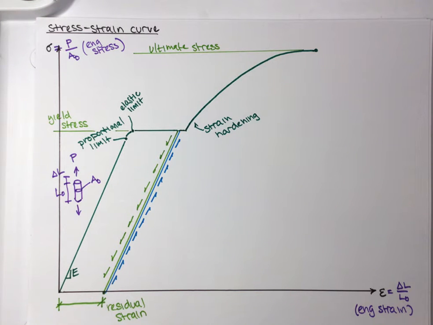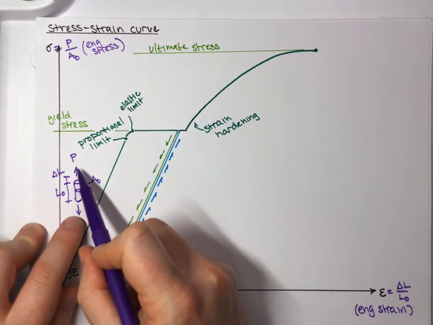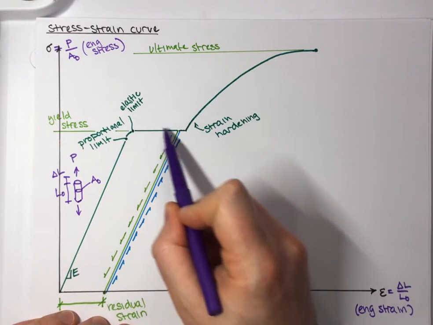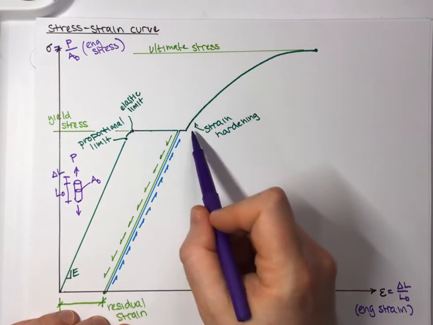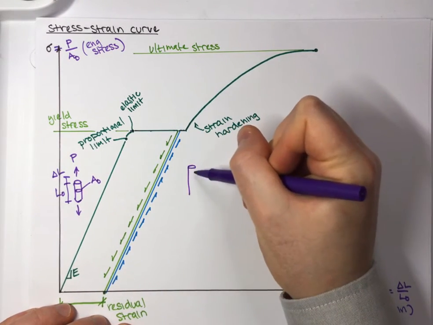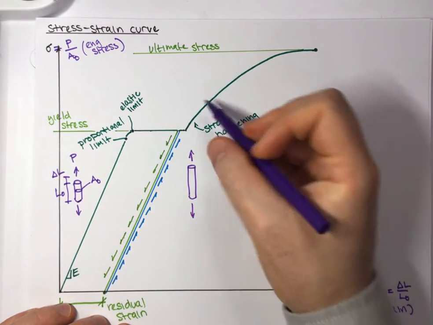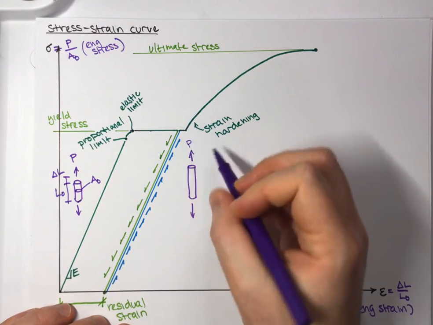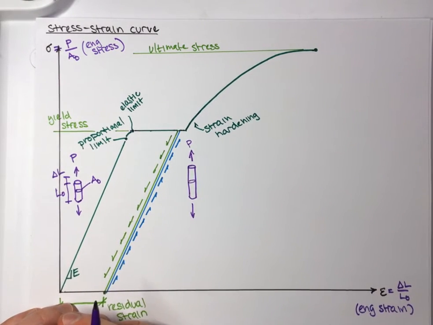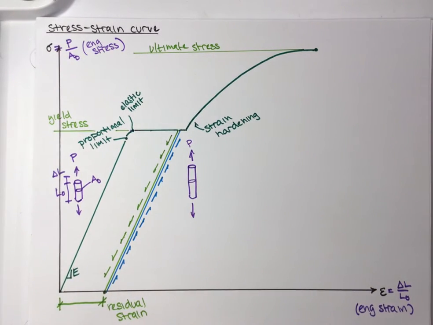So after, let's go back to our picture here. We started with some original area, we had a load on there, we had some original length, and then we had a change in length. We've come up, we've gone past the proportional limit, past the elastic limit, through the yield plateau, and in this region here, we still have something that looks a lot like a cylinder. It's a little bit longer. We still have a load on it. The load is now higher, so P is going to be a little bit higher. We still have some area, which might be a little bit smaller than it was to start, remember, because of Poisson's ratio. And it's going to be a little bit longer.